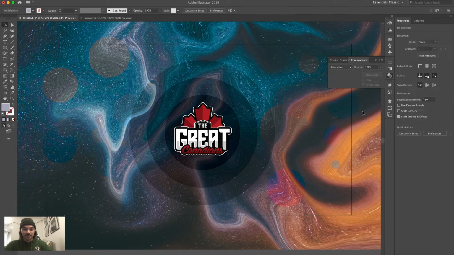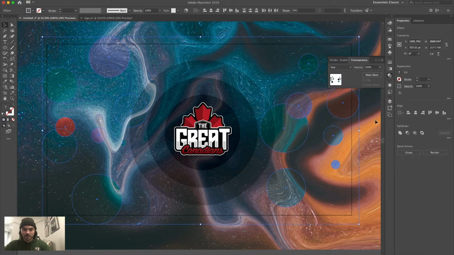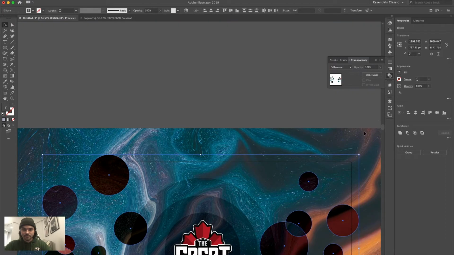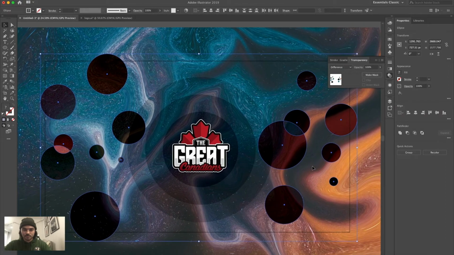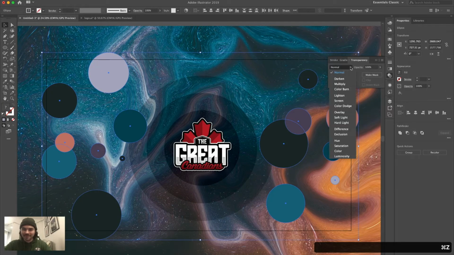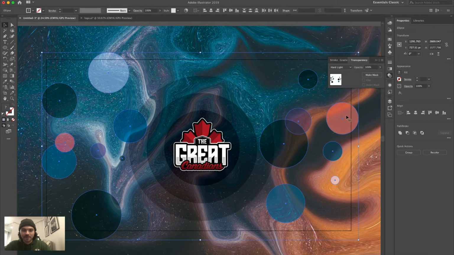Saturation looks pretty neat. Hue's interesting too. Even Difference. They're all pretty neat. If you play around with these panels, you can always get some very interesting effects.